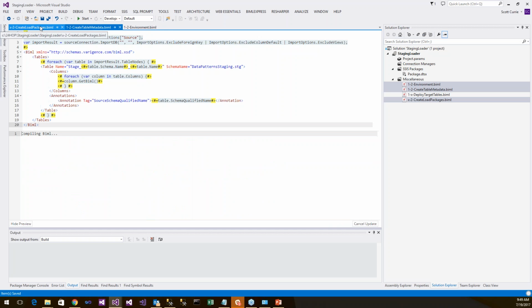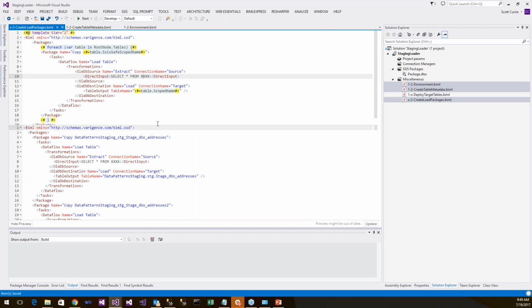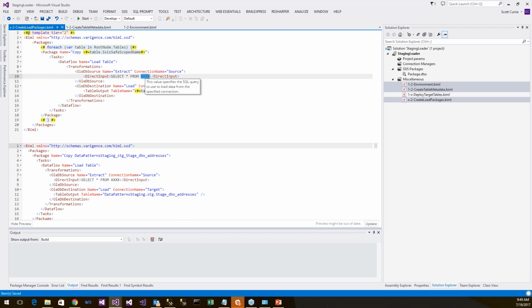Perfect. So we're going to jump back over here into create load packages, and we're going to use that. So we're going to say bracket pound equals, and now instead of doing a table dot schema qualified name or a scope name or something like that, we're going to say table dot get tag.